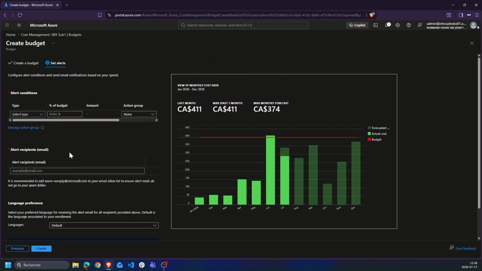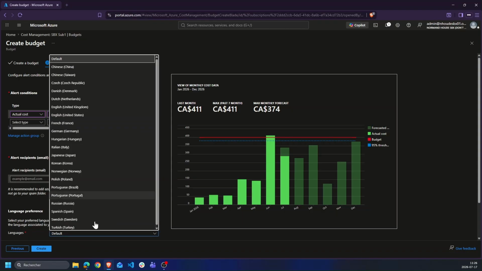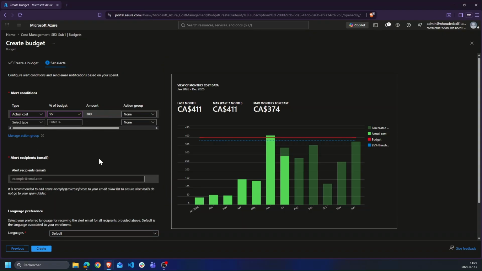You can set another alert that will send an email to another email address internally. So if the finance department wants to know when the budget reaches 95%, it's a good way to do that. And you can also set a different language if your ticketing service uses a different language, or if your staff are using another language. It is as simple as that.